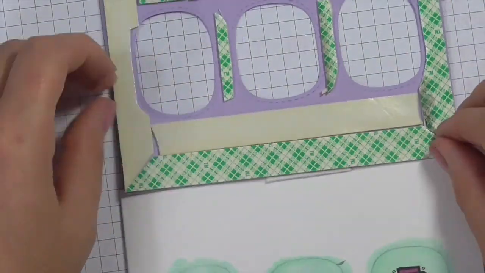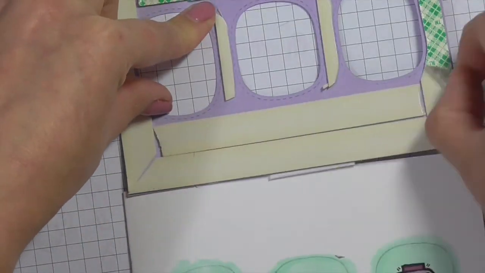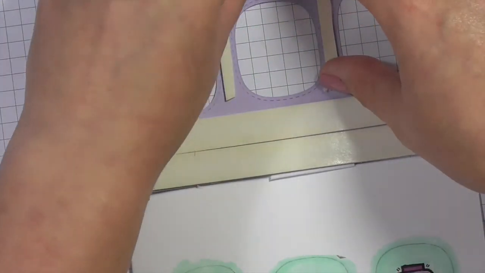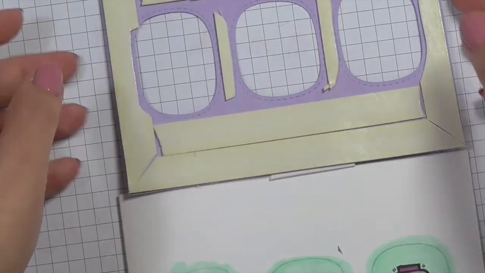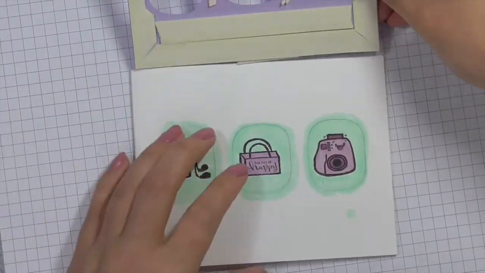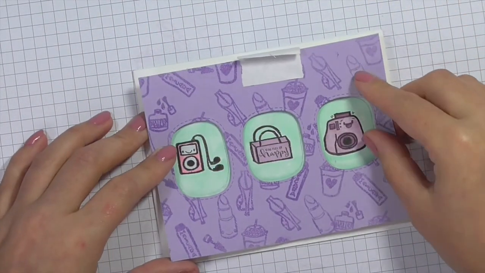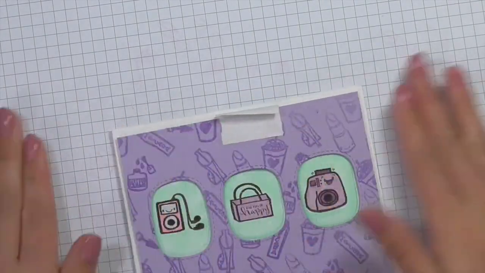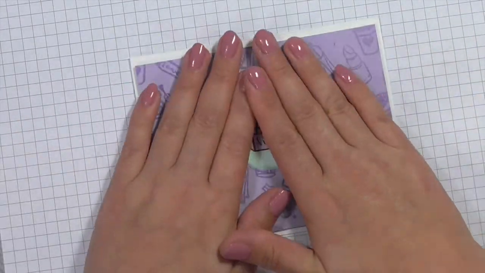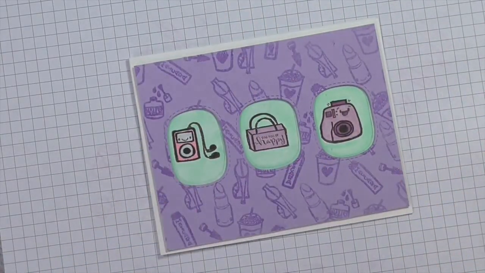And then I went ahead and applied double-sided sticky tape all over the back of my front panel, and you might have noticed that I stuck that panel down with some post-it tape and I was using it as sort of a hinge to lift the piece up and down. Right at this crucial moment where I wanted to flip that piece over and have it perfectly aligned, the post-it tape came off so I just had to go ahead and eyeball that. I think I did an okay job and it's ever so slightly off from where I originally wanted it but I think it looks nice in the end.